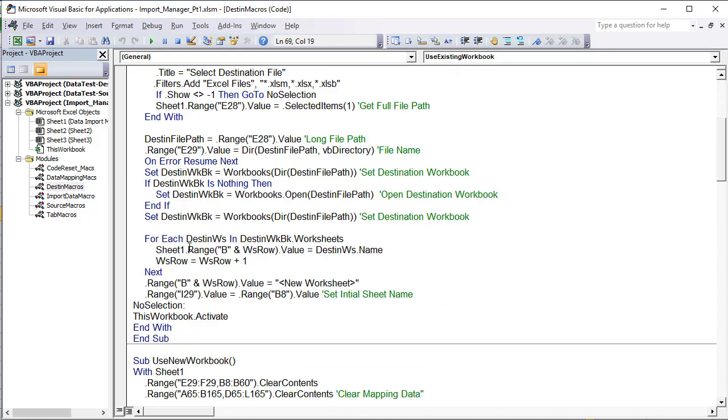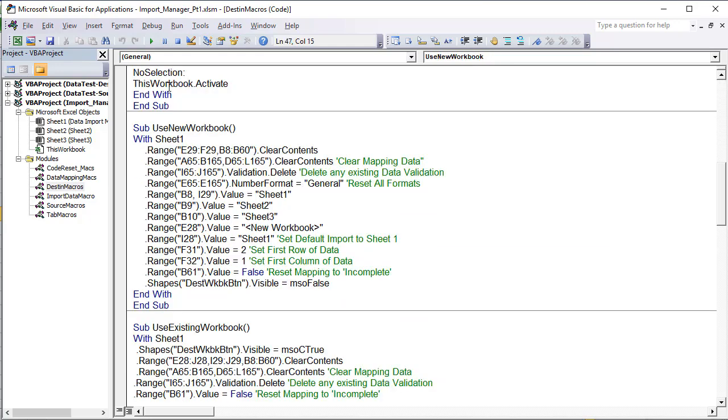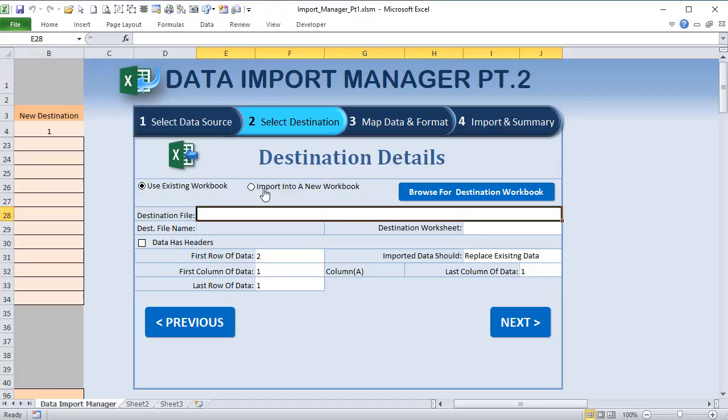So the first one I wanted to cover is use new workbook. Now, when we use a new workbook, there's a few settings that I want to do. The first thing is I want to clear some information. I want to clear any existing content. So let's say we have selected a new workbook. If there's any destination file here, E28 through J28, or we have E29 through F, this information we want to be cleared because that's based on a specific workbook.